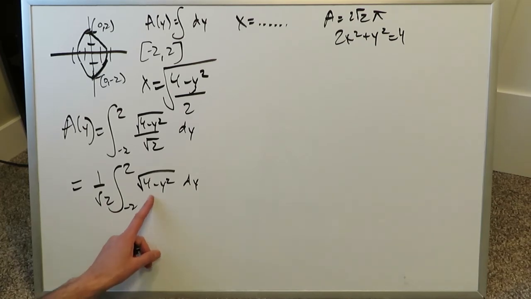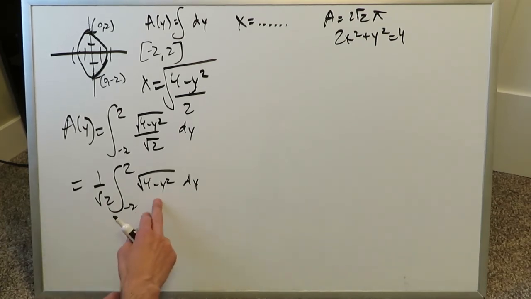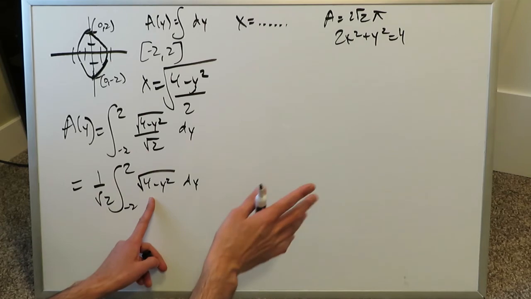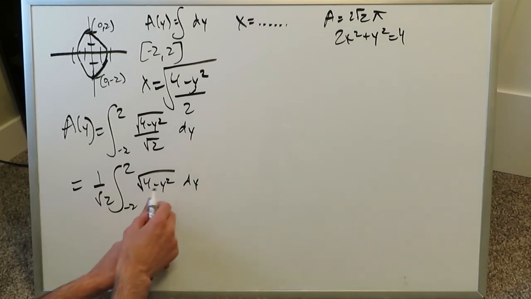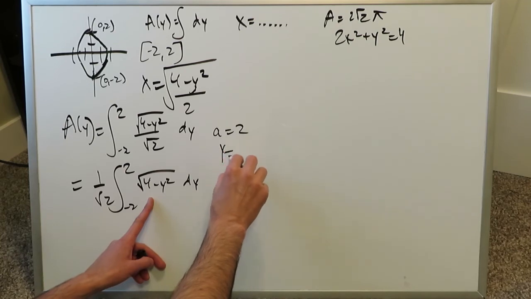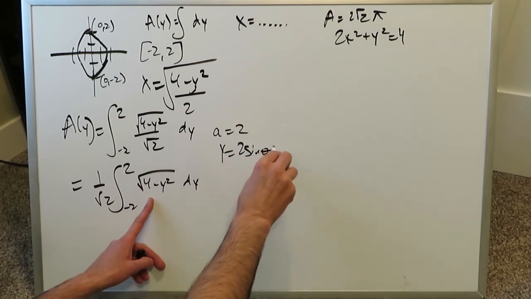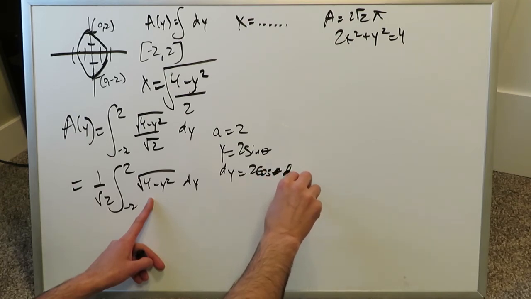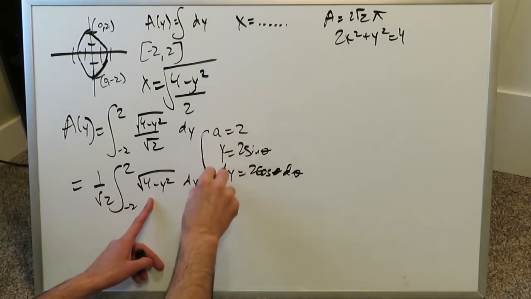From this step over here, we have to recognize that there's a trigonometric expression hidden in this radical expression. That's a recognition procedure, something you learn in a trigonometric integration substitution video in the future. When you see something like this, you start thinking of these things: a is equal to 2, y is equal to 2 sine theta, and then dy is equal to 2 cosine theta d theta. These recognition procedures you will learn with practice.